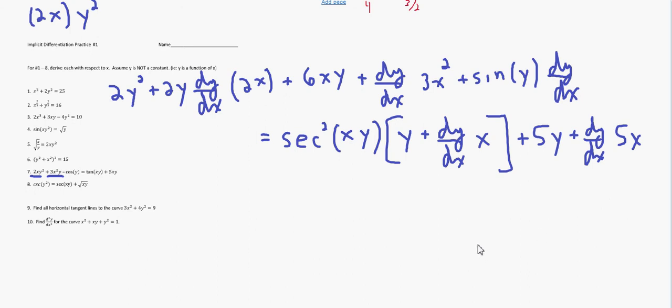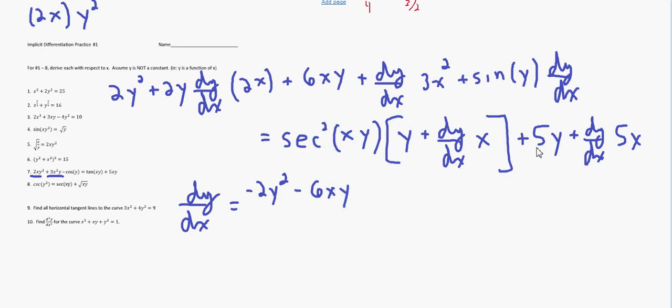Now, to simplify all this, I'm just going to write out what the answer is here, because if you're thinking ahead, you can kind of do this in your head. Or if you have more room, you can write this all out. I know it's a big, gigantic mess, but that's okay. We're going to have everything without a dy/dx on the right-hand side. So for right now, we're going to move 2y squared over. That's negative 2y squared. This stuff is going to simplify to 4xy dy/dx. 6xy also does not have a dy/dx. We're going to subtract him off and move him to the right-hand side. And then minus, this has dy/dx, and this has a dy/dx, so we're done with that.